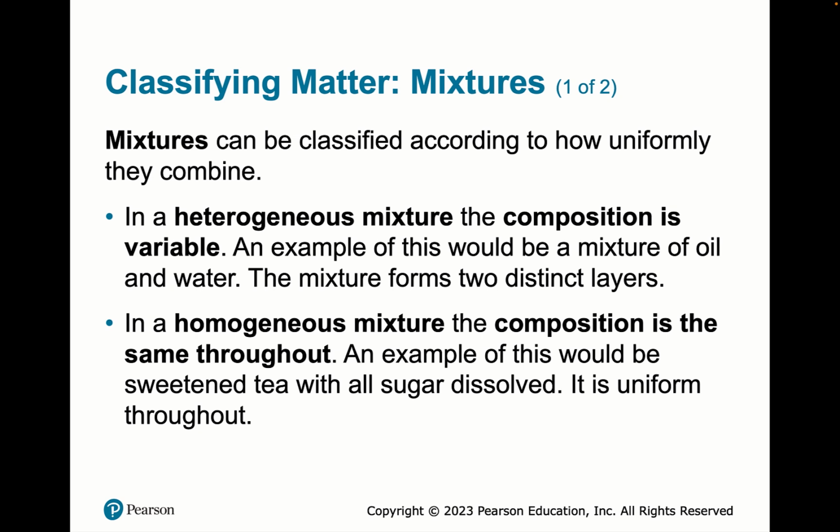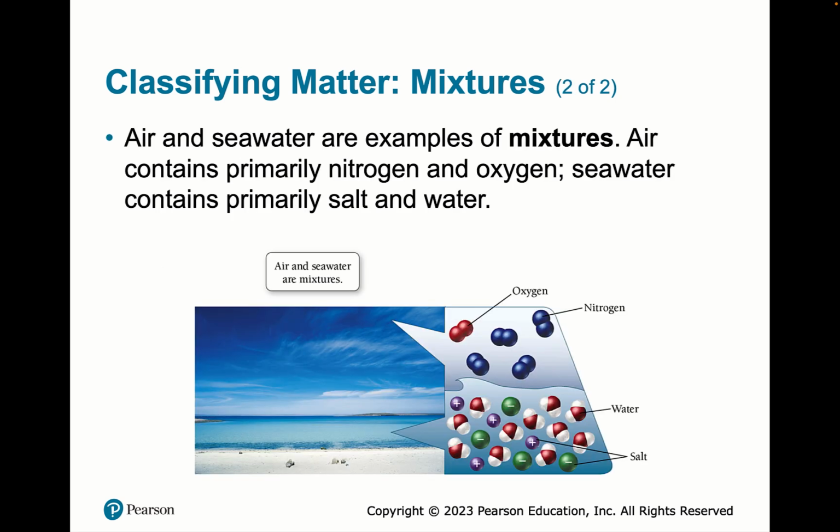A mixture can be heterogeneous, which means non-uniform, and homogeneous means it's uniform. So whether or not it's uniform or non-uniform, and most things are heterogeneous mixtures. We human beings are heterogeneous mixtures. We have various tissues, we have various substances, and even blood. Blood is also a heterogeneous mixture. It has white blood cells, red blood cells, plasma, various proteins, platelets, right? There's a whole bunch of different things that are in it. But homogeneous, sometimes you can hear homogeneous, homogeneous, these are both proper ways of pronouncing that word. But it means uniform.